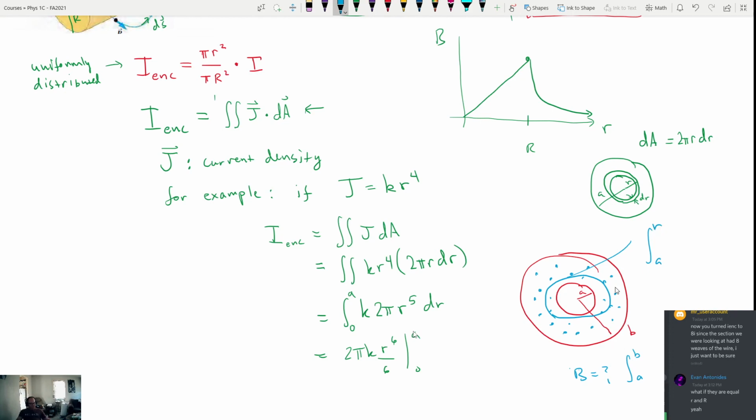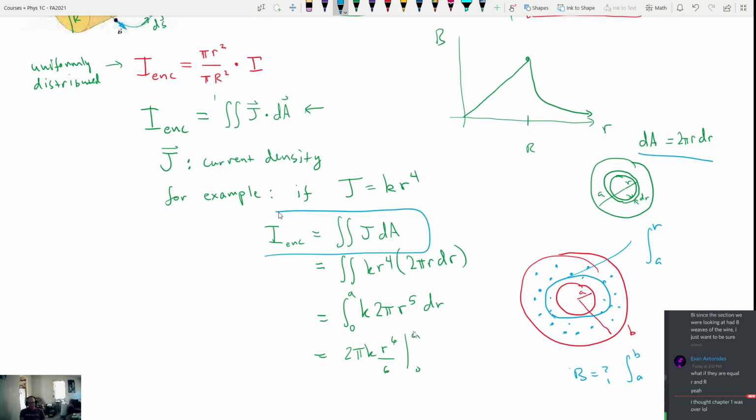Does this stuff look familiar to you? Does this look really familiar to what you were doing in the Gauss's law problems, right? It's the same idea. It's exactly the same. You thought chapter 1 was over? Joke's on you. The good thing is that this is really a repetition of all that difficult stuff we did at the beginning of the class. Since you've done it before, when you look at those problems, you've seen this kind of stuff show up before, right? And I'm just telling you that now this is your I enclosed.